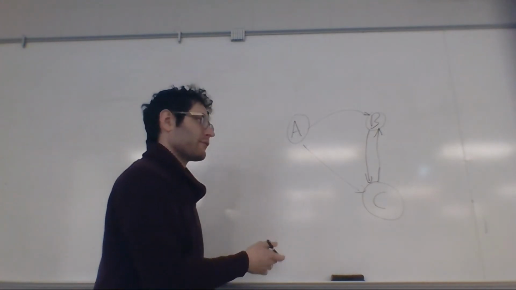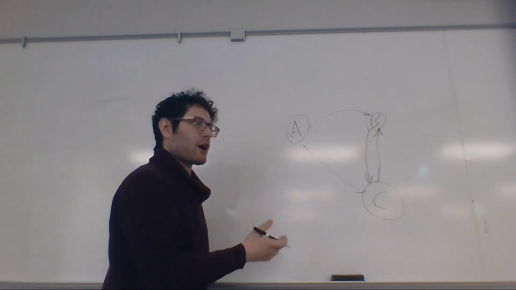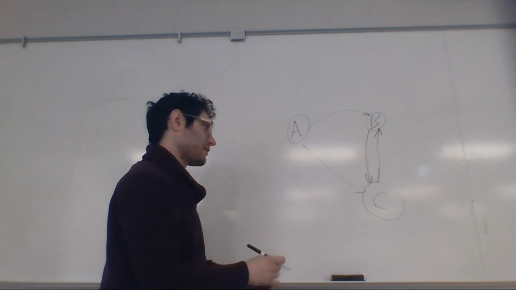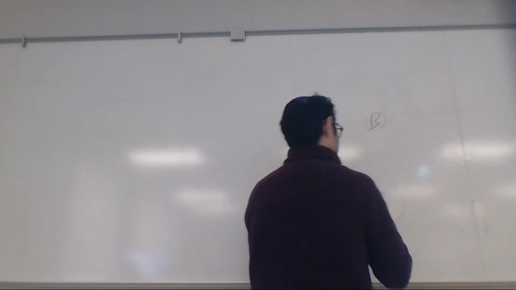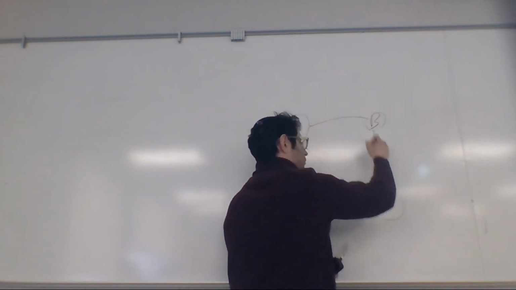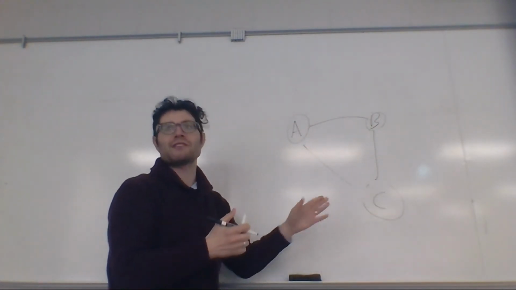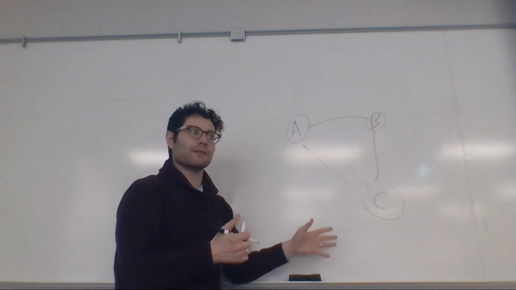So that's one kind of question you can ask about graphs: are they directed or not directed? If they're not directed, they don't have arrows, and you just assume that everything is a two-way relationship. That's kind of the default state for a graph: relationships between things go both ways.